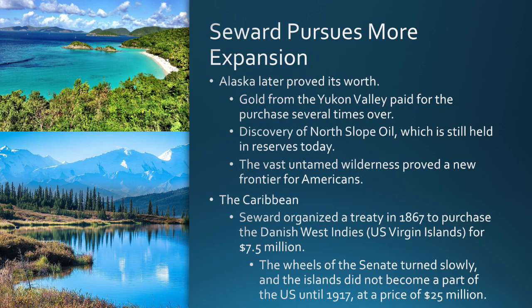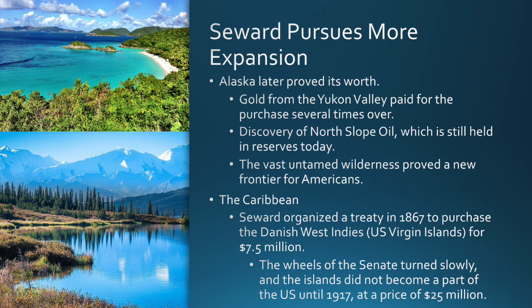And this vast, untamed wilderness was a new frontier for Americans because we started to settle more and more of the West, so they decided this is a new place we can move to. And Alaska today is still considered one of the last frontier, untamed areas of the United States because there's not a lot of people who actually live there because it's just too cold, too mountainy, too rocky, too many wild animals, bears, moose. It's a very, very foreboding environment. Very beautiful, though, I will admit.